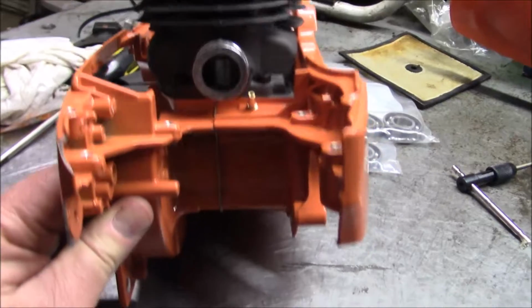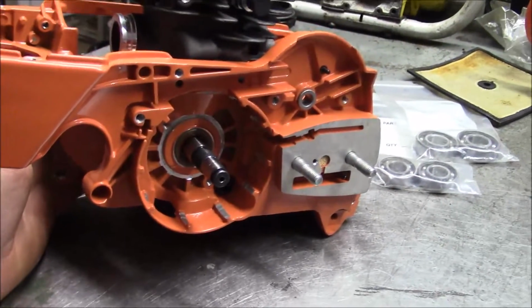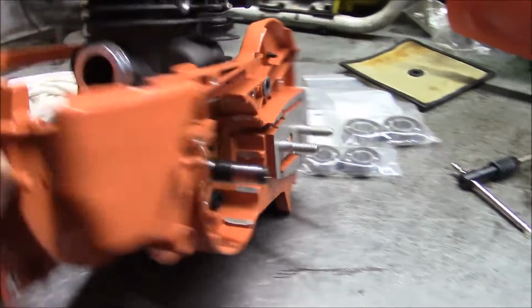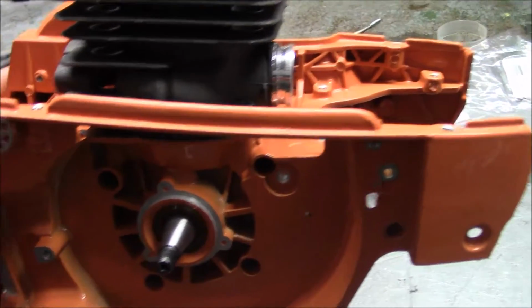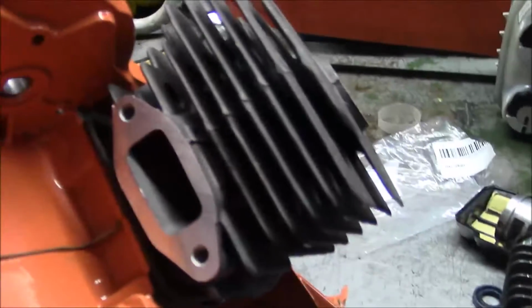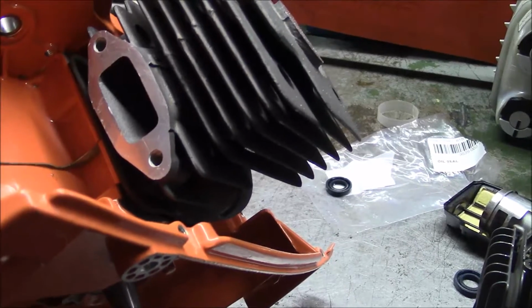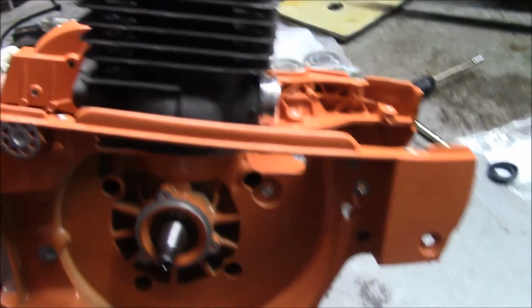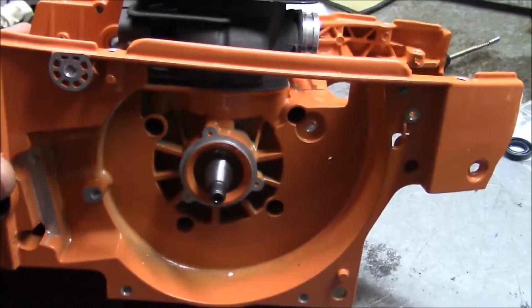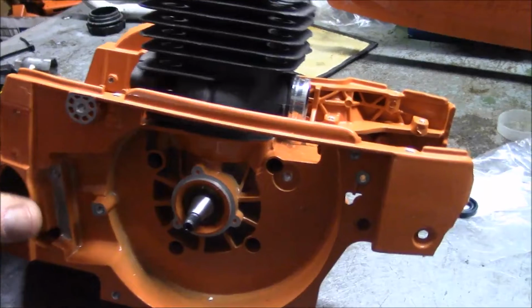This is a Farmertec 372 style, or 365 style assembly. And I honestly don't know if this is a 48 millimeter or a 50 millimeter, even 52 millimeter top end. I really don't know. I don't think it matters, but these darn things can be had for like 120 bucks.